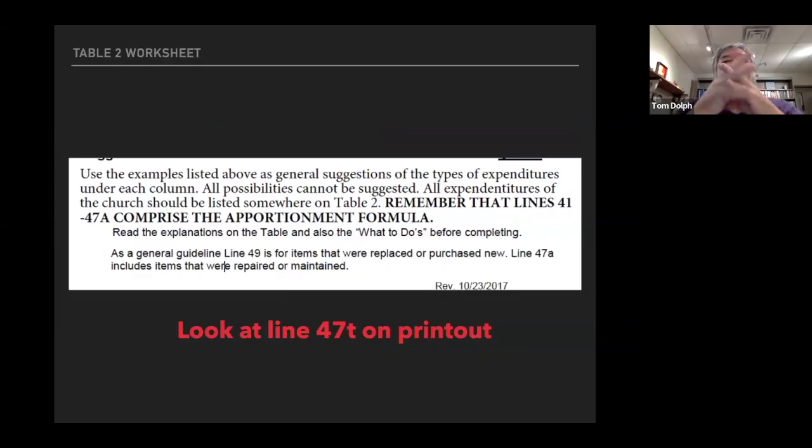worksheet is that lines 41 through 47A are the figures that are used in the apportionment formula. So when you enter this online, you should also see a line called 47T. 47T totals for you only the apportionment, the items used to calculate the apportionment.